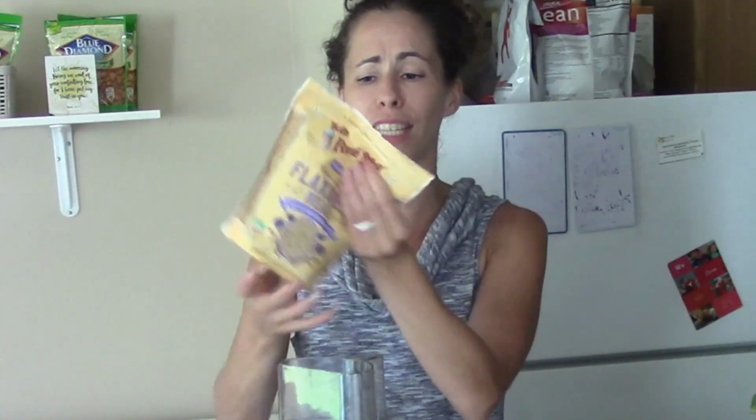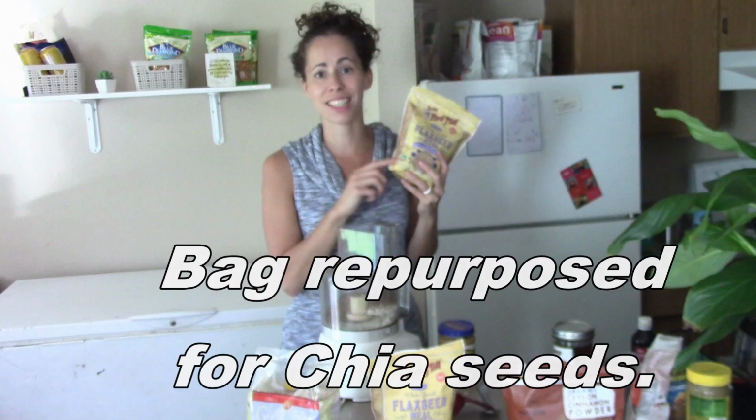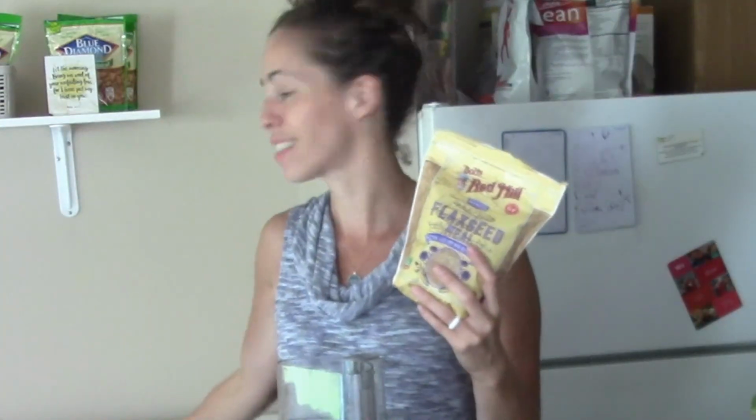But you know what I love? I love the seal on this. Maybe it's a sensory thing, but it seals so great. In fact, we love it so much, we buy our chia seeds in bulk and keep it in our freezer. That's this thing behind me. And we actually put it in one of these bags because we love the seal so much.